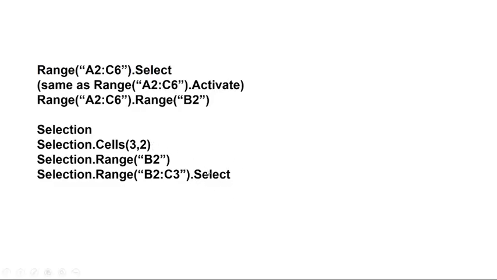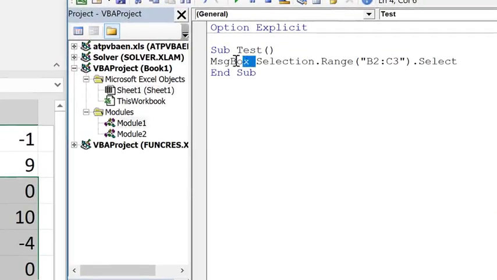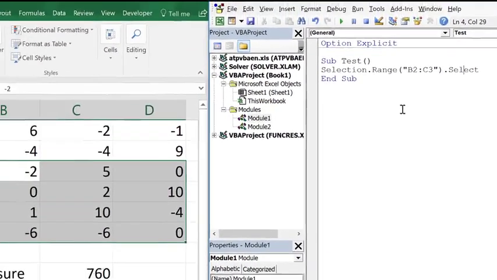Next, we can use the method Select. What this is going to do is take Range("B2:C3") of the selection, right? So this is like a sub-property of a property, and it's going to select that. So let me show you what this does. Now whenever you have a method, it's not an output, you don't have an output to it. So I'm going to delete the message box there, and let's run this.